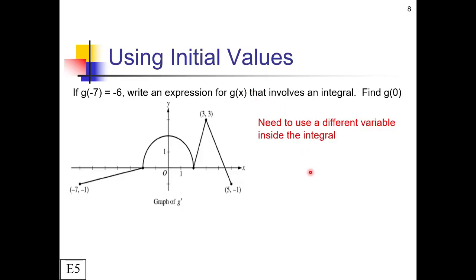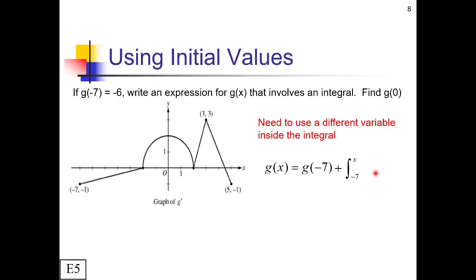All right, so I'm going to have g of x equals, and I have my initial value, g of negative 7. And it's up to you whether you write g of negative 7 or just write negative 6, but it's defined, so you can leave it like this for now. Plus, we have an integral from the starting x value, which is negative 7, to whatever x value we want, which is x. And now in here, we're going to have to take the integral of the rate of change of g. That's given by this g prime graph.